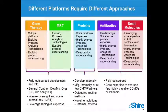Of course, with all of this data coming from different platforms, internal, external, manufacturing, pilot plants, etc., quite a bit of work is done to acquire the data and then aggregate it and analyze it. This interface with IT is actually a huge project. So just a little bit more on the different platforms and the approaches that we have taken, because depending on the platform, you change the approach.